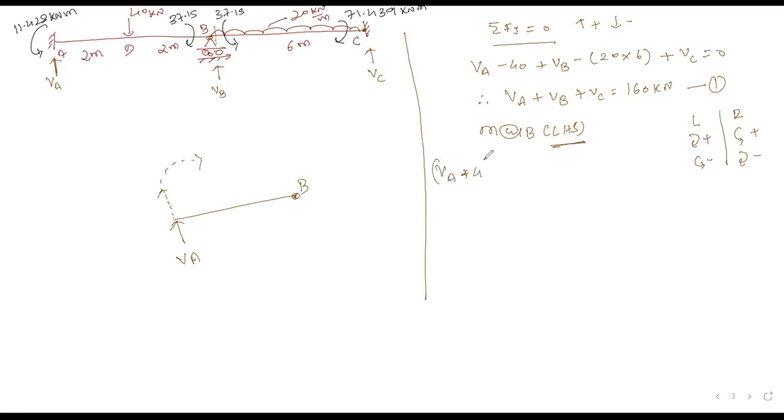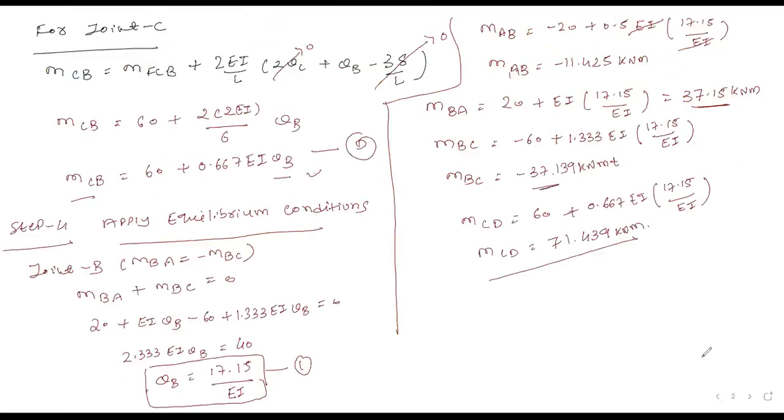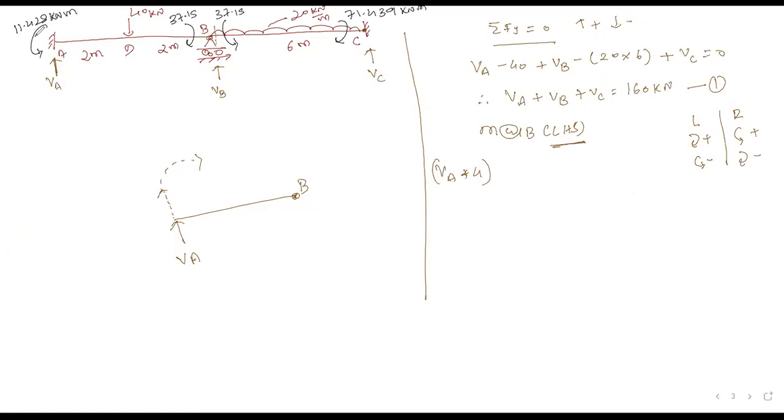Is it clear or not? Please confirm. Is this much clear? Yes, sir. Now, what is the nature of the moment at A? Anti-clockwise, yes or no? That is anti-clockwise nature. Yes or no? Minus. Now, students, please clear here. What is the value of M? Maybe minus 1. Yes or no? So now no need to place a sign here. We have reflected that value by anti-clockwise nature. Now, the sign convention of bending moment will reflect plus and minus. Now, on the left-hand side, anti-clockwise is negative. That's the reason this anti-clockwise will now be treated as negative. Is it clear? Please confirm me.